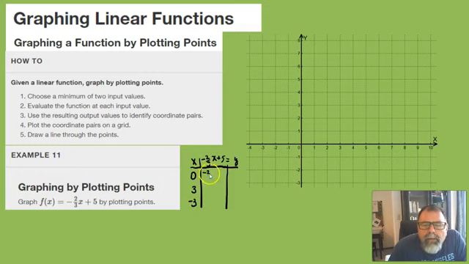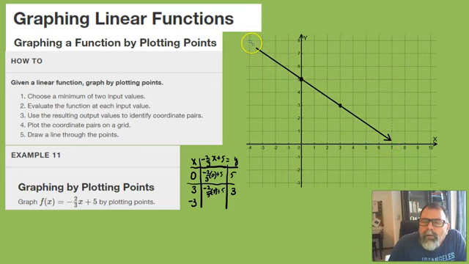So when I plug in the x, this is 0 plus 5 will get me 5. So my coordinate pair would be 0, 5. So I put a dot at 0, 5. So that's 1 point. Now I'm going to do another point. So here the 3's cancel. And I got negative 2 plus 5, which will be 3. So I have the second point, 3, 3. So technically that's all I need is the 2 points to draw the line through it. And I'm done. I go to the next problem.